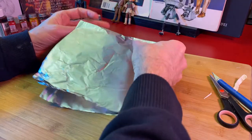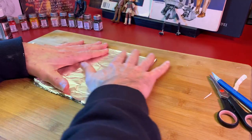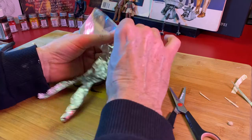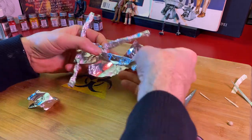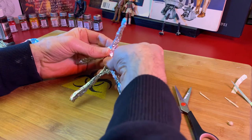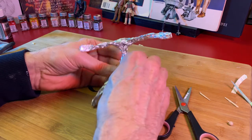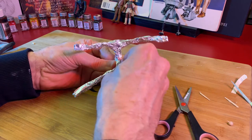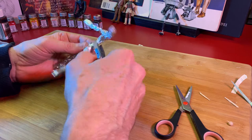Quick, let's make another one. A little bigger this time. Arm number one. Arm number two. You can reinforce parts with extra foil. That's legal. Crotch reinforcement? That's a thing. Then squish it extra tight.